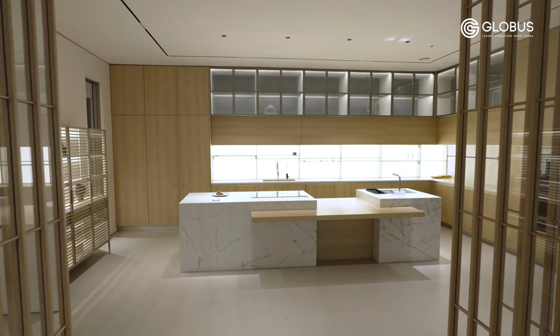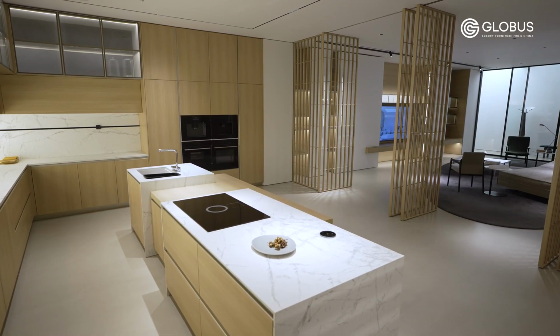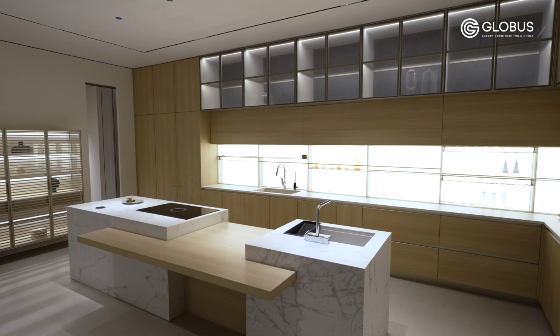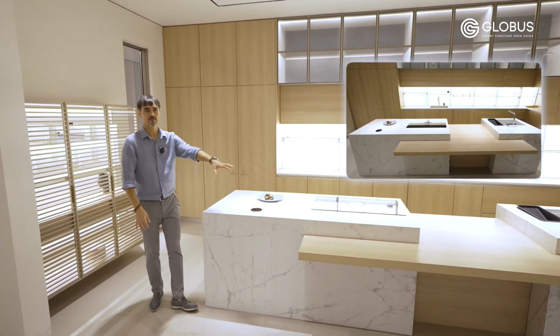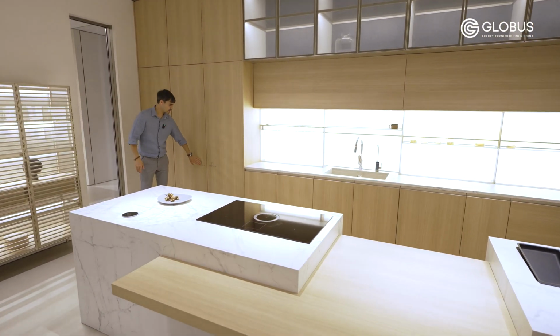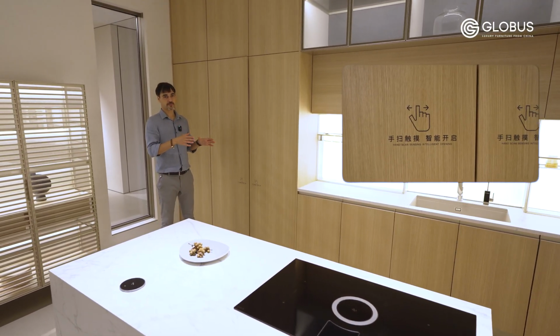And now let's move on to probably the main and also the most interesting place, the kitchen, the heart of any home or apartment. Take a look at this space. One of the interesting features here is the use of porcelain stoneware countertops. And here, there's a small table that's built right into the island. And for tech enthusiasts and fans of electronic gadgets, there's a feature here where you can open the refrigerator just by pressing a button.